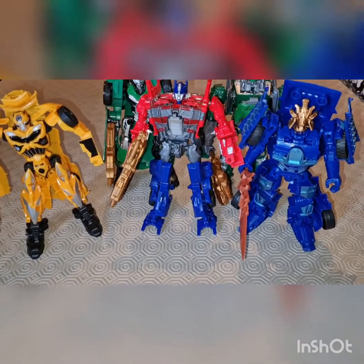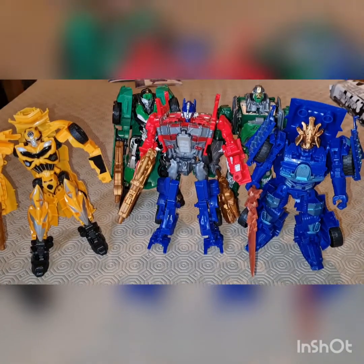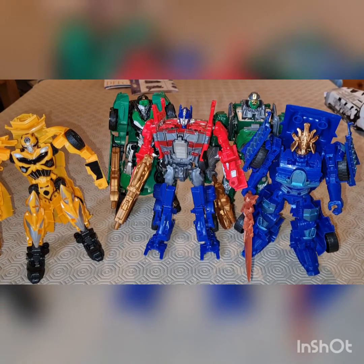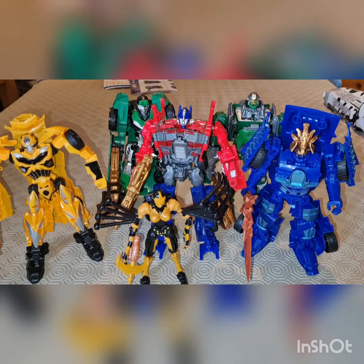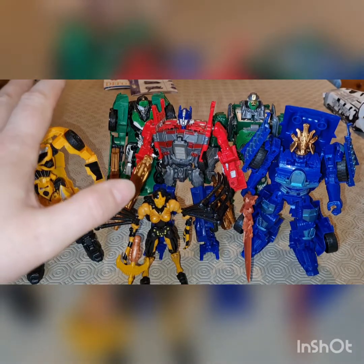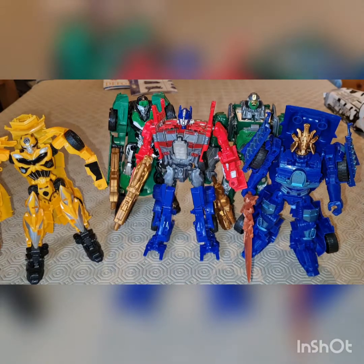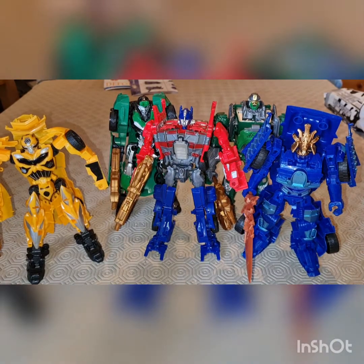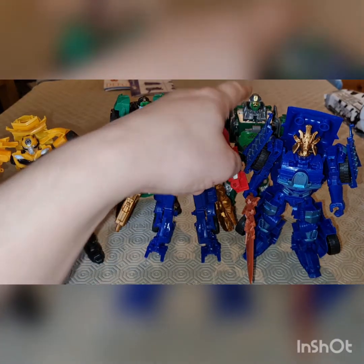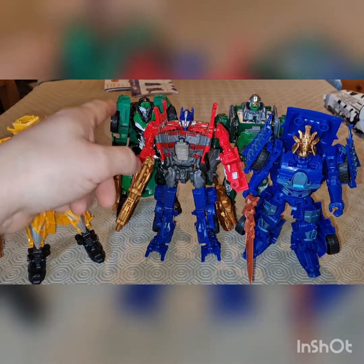Okay. And bring it up slightly, trying not to show the cat. Okay. They're fine. Size comparison. Kingdom, Black Arachnia. So they're all at least Voyager scale. They're all pretty big. So 5 KO Voyagers, £20. This is really good. He's okay. He's not as bad as you'd think.